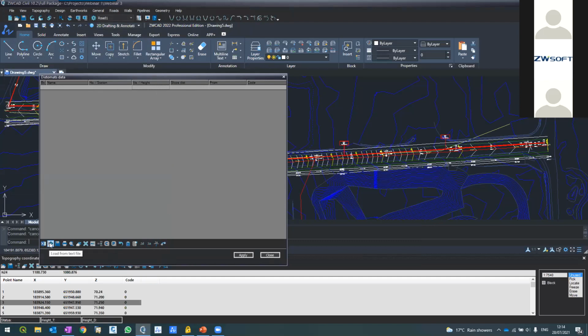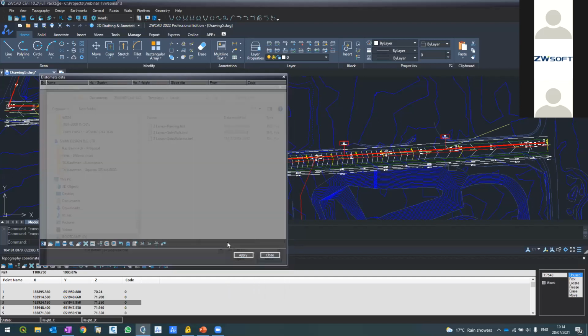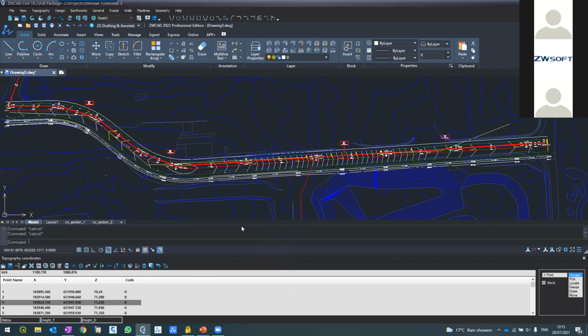So here it's a different thing. If you're talking about observations, I can load them here directly from any total station and do the traversing here. It's a complete module. I didn't show it in the demonstration.